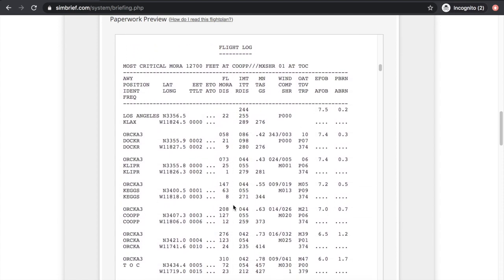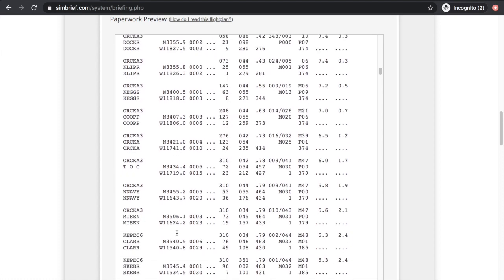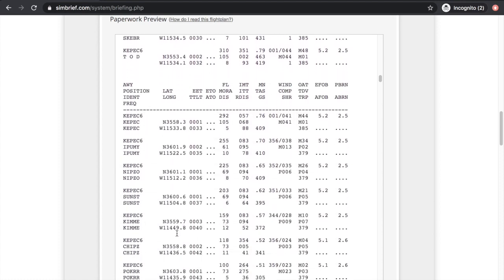Then this is our flight log. This flight log, you don't really need to follow along with. This is just giving you information on certain waypoints. This is sometimes good to reference if there's two existing waypoints of the same name in the world and your system pops up which one you would like to fly to. It's sometimes good to refer to the coordinates here to confirm that you're selecting the right waypoint. However, this is generally unnecessary to use.